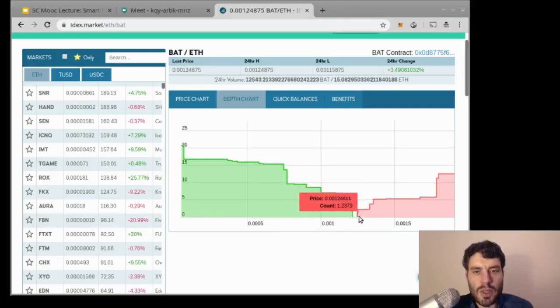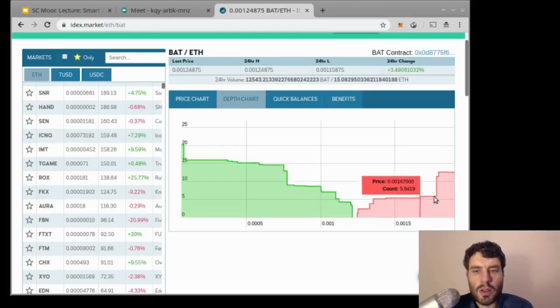So the edge of this red region is the spot on the x-axis in the red region that has the lowest x-axis value. The x-axis is the price in Ethereum, and the y-axis is the total number of basic attention tokens that I could buy at that given price. Notice that this is always increasing, because this is showing all of the amount of BAT tokens that are available, sorted from the smallest price first.